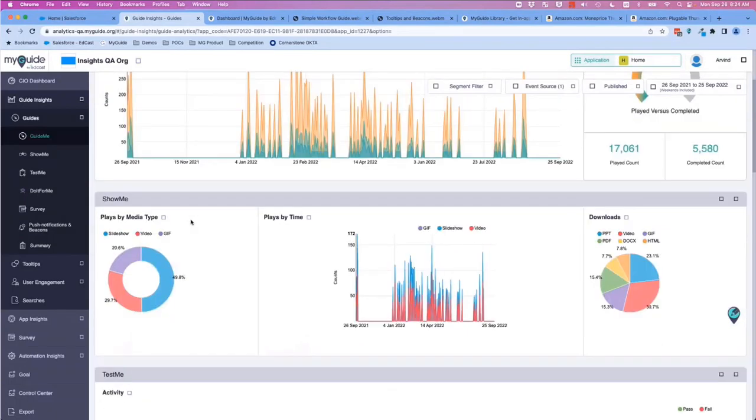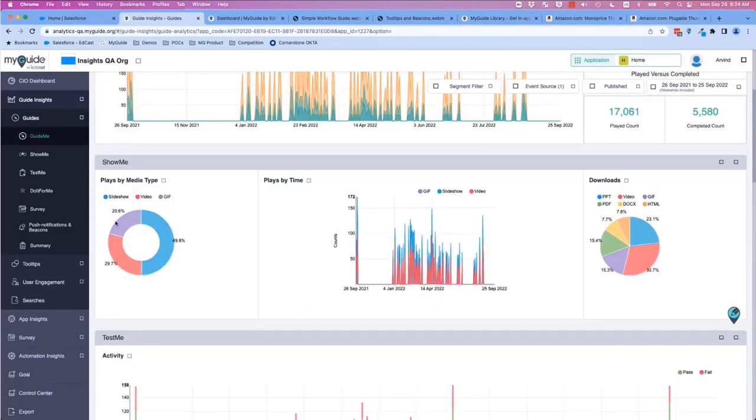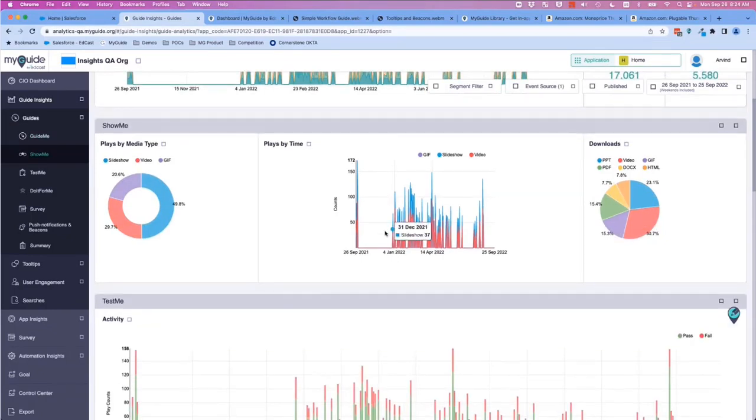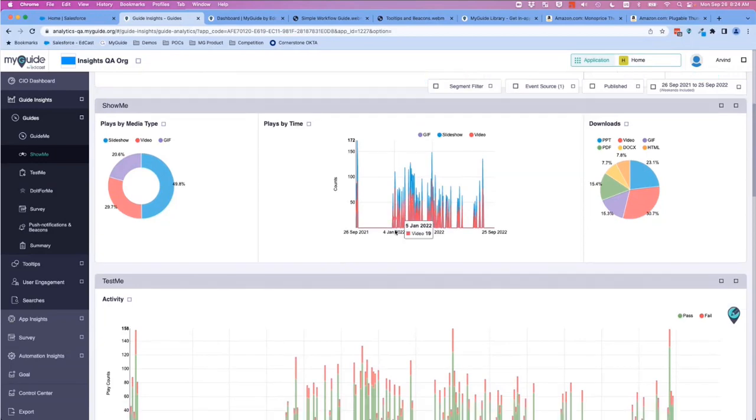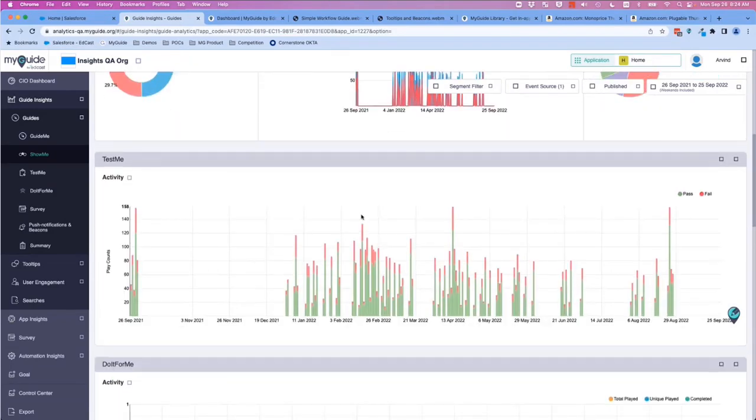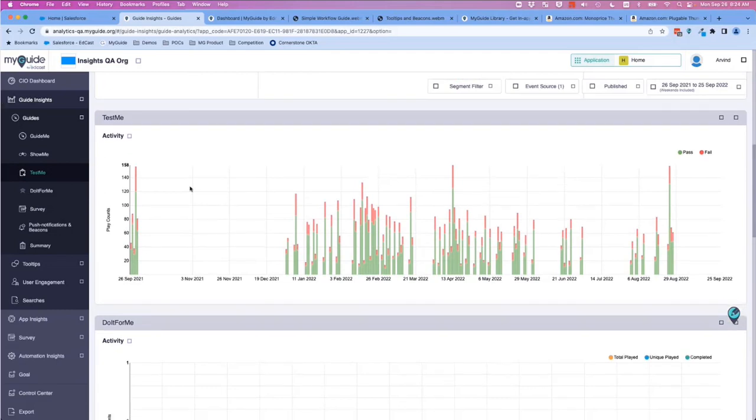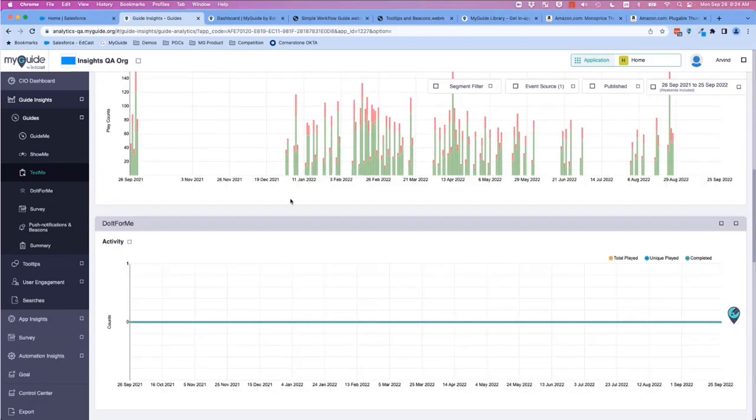You see here how many media types have been played and how many times they have been downloaded here. All of this is available for you here in the analytics portal. Here is the Test Me, and not as much of a use case in this case. It's a way to run the guides in a testable mode, so you can see if people understand how to use the guides.